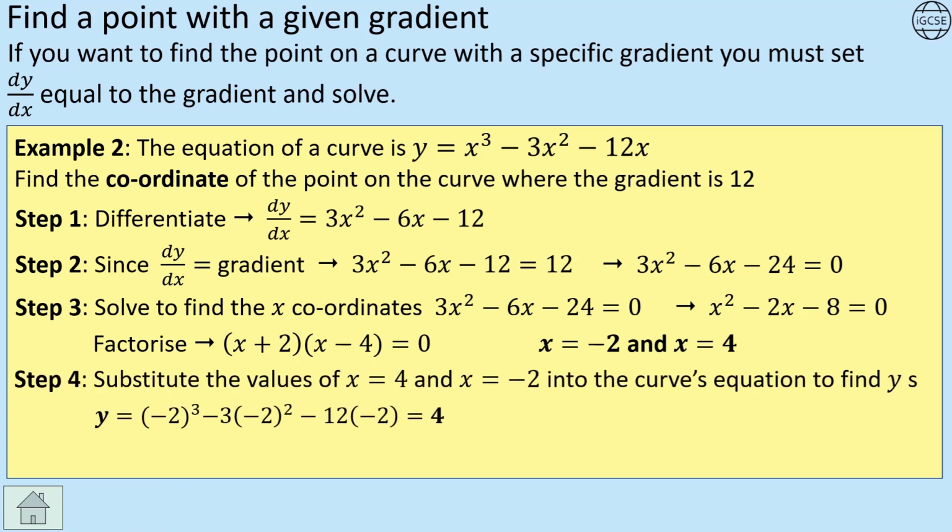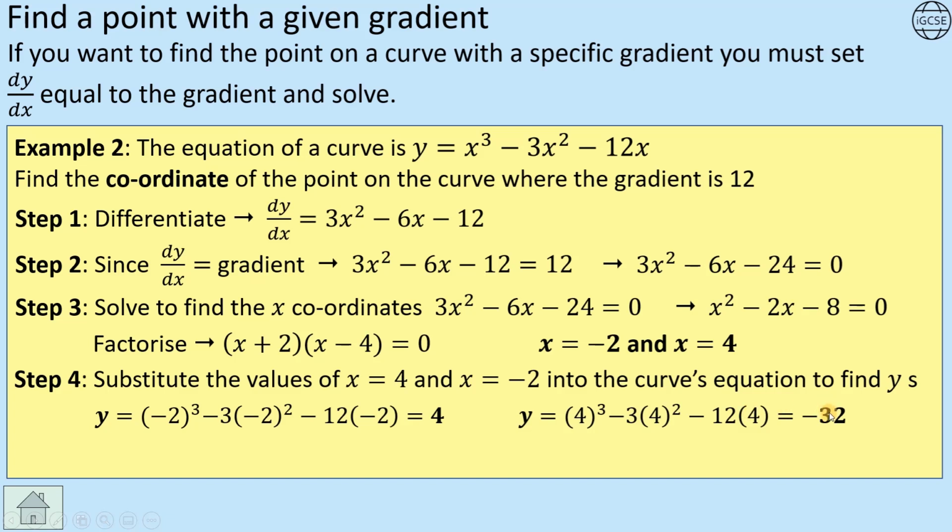All right, so we'll start off with minus 2, and you can see from here it's minus 2 cubed minus 3 times minus 2 squared minus 12 times minus 2. And just be very, very careful. You'll notice I've put brackets around this lot when I've looked at the calculations, simply because you've got so many negatives taking place. I just want to make sure that I don't make a mistake. So you've got y equals 4. And then when you put the second one in, you've got 4 cubed minus 3 times 4 squared minus 12 times 4, and that gives me minus 32.